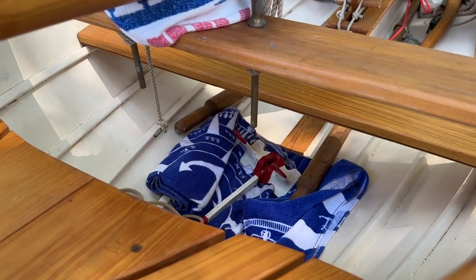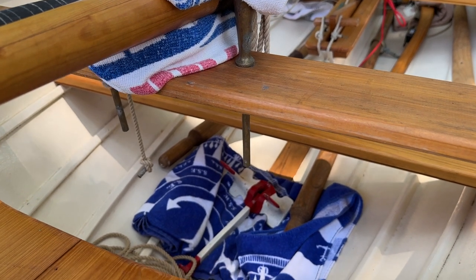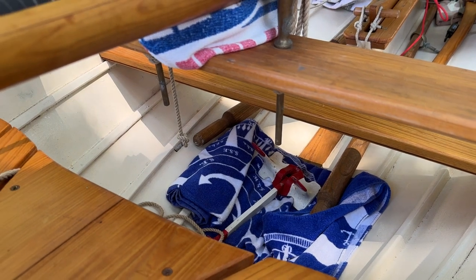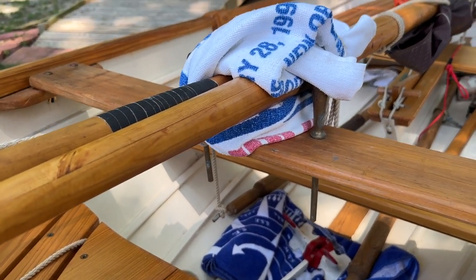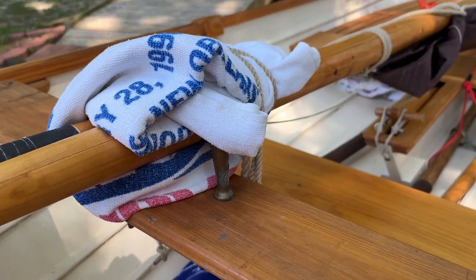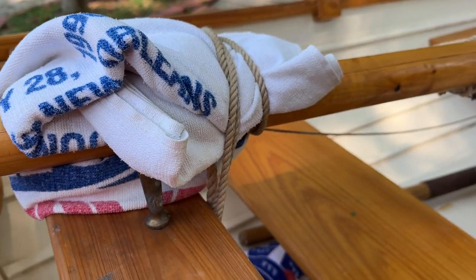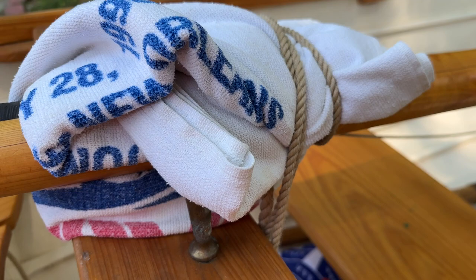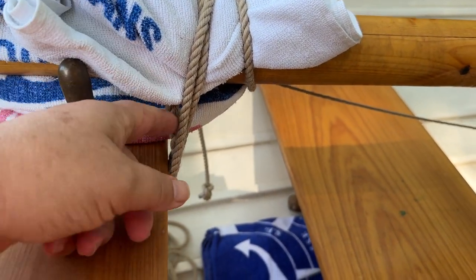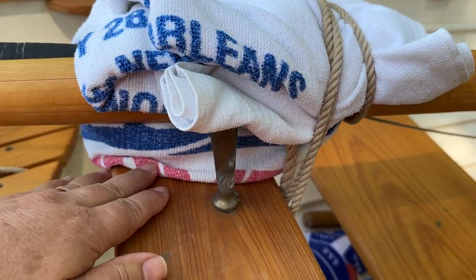We've got some items in the boat — a little tiny anchor, with a little towel under it to keep it from gouging the plywood. For this little test we just used the line we had and a few towels. We always take towels to put overhead, dip in the water, or clean something up in the boat. We took the bowline, brought it a little further back, and went around the belaying pins a few times and tied it, so it's not going anywhere and it's not gouging the spars.